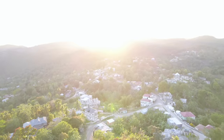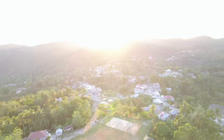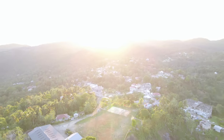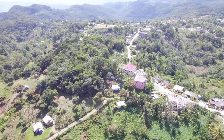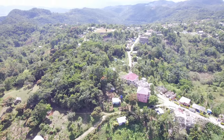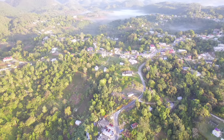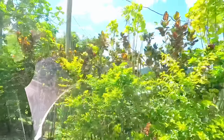Morning workout done. We arrived here last night. I've got to tell you, coming up here is crazy. This Maroon village is located high up in this hilly terrain, and you don't even understand. Coming up here, you've got to drive straight up. The roads are winding and narrow. So honestly, I was scared for my life. But these Jamaican drivers, they know what they're doing. I guess they're just used to their roads. Thank God we arrived safe and sound.